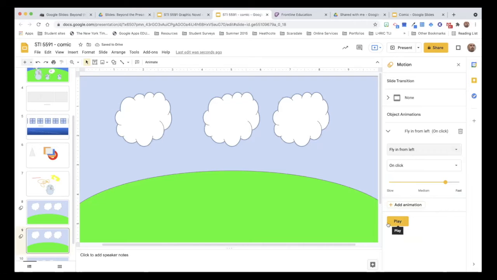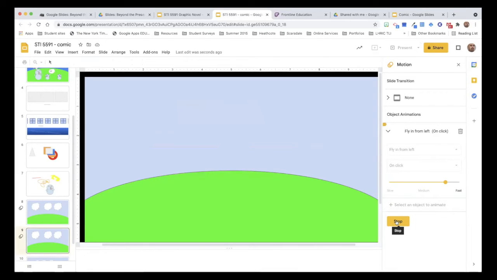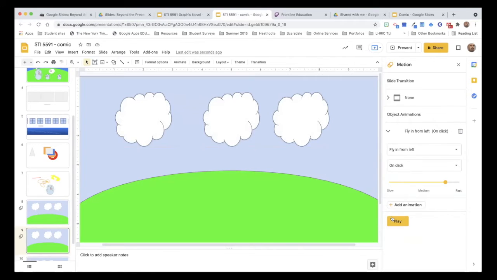So now when I add the animation, and let's say I do the fly in from left, and this is where, if I just click this little play button, you'll see that it disappears. You don't see them once it goes to black in this little animation. Now when I click, all 3 are going to go together. So how might you use that to affect what you guys are trying to do with your clouds and your waves and stuff?